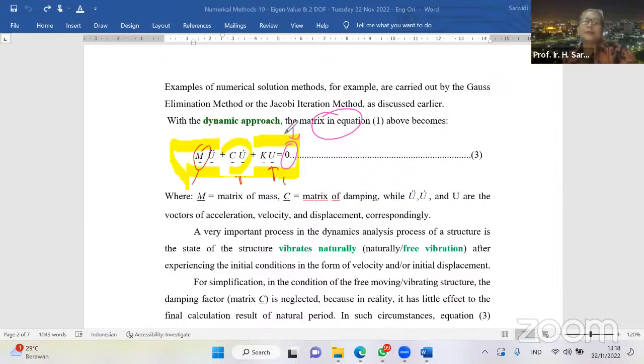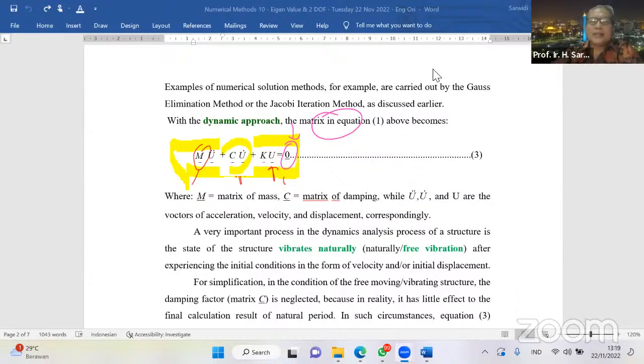Yesterday I was on the 14th floor of my office in Jakarta at BNPB, and there was an earthquake from Cianjur. When the earthquake stopped, the building was still moving. It looked like this. This means free vibration, because in free vibration there is no force.